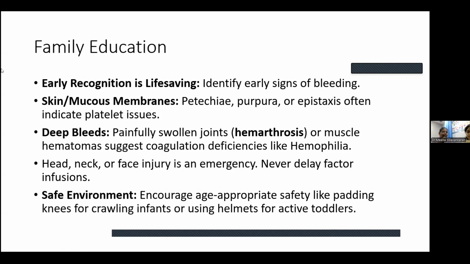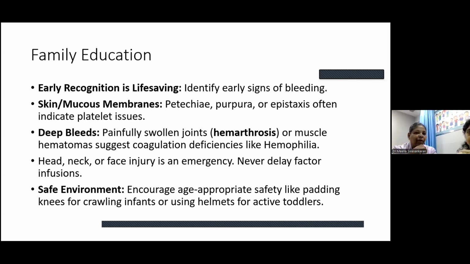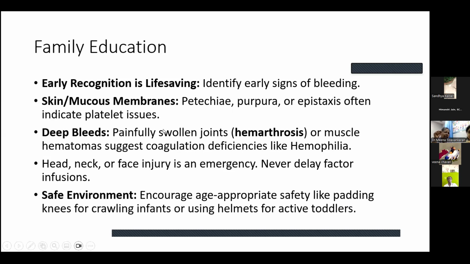Next, we will see about family education. For family education, we should educate the parents to avoid worsening of the condition. Early recognition is life-saving. Identify early signs of bleeding. Skin or mucous membranes: inspect the skin or mucous membranes for petechiae, purpura, or epistaxis. Often these indicate platelet issues.